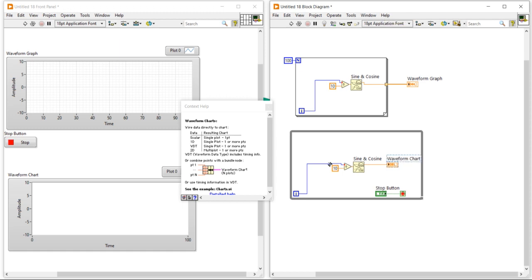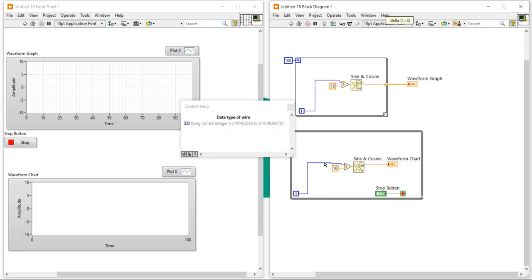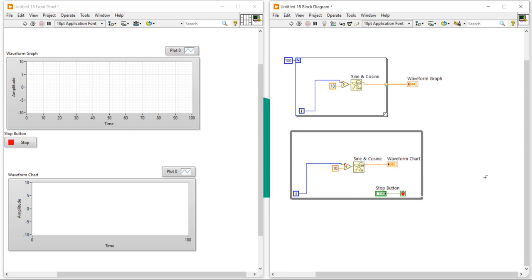If you want to write a program, run it continuously, read the data, and display each and every iteration's data without knowing the time difference between the two points, or how much time the system is taking to complete the execution, you can use the waveform chart.